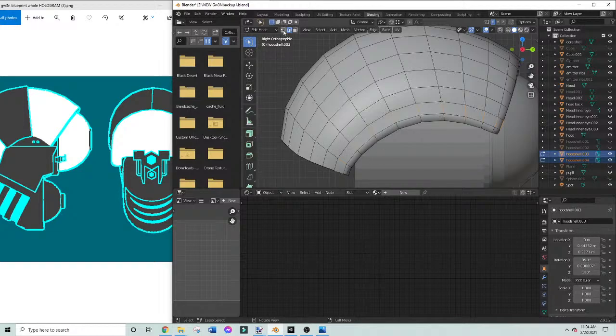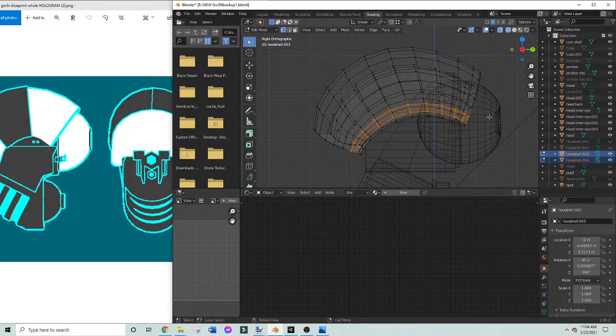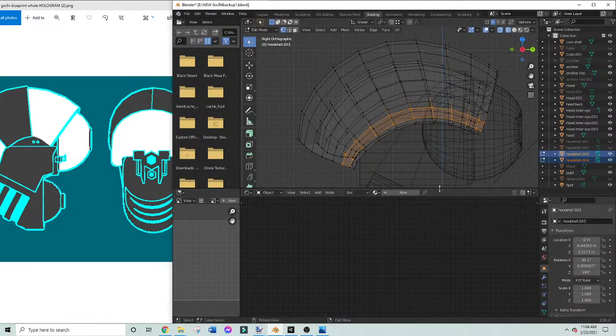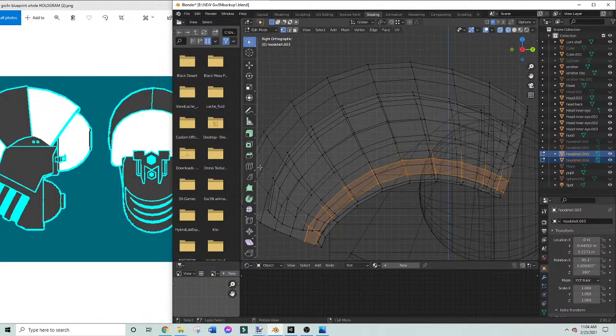Do that, and then let's do it again. This. Okay, so now that I've kind of marked it, this window a bit bigger so I can get a little bit more accuracy.